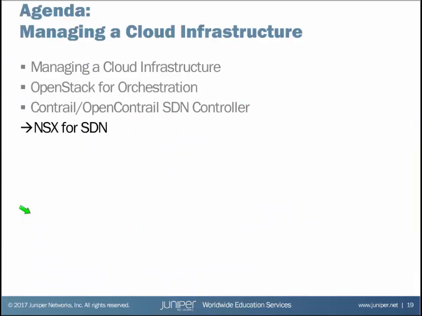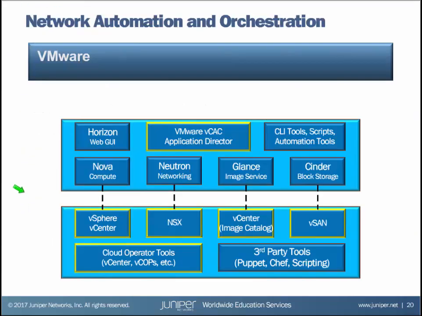So let's talk about NSX, right? Now, this OpenStack and this Contrail SDN controller, these are open source components designed to work with open source hypervisors, things like KVM, right? But in the virtualization world for a long time, there's been a company called VMware. And they really were the 800-pound gorilla when it comes to instantiating virtual servers. They have their own software, they have their own proprietary type of hypervisor. So how does that proprietary software work in an OpenStack, Contrail type of environment?